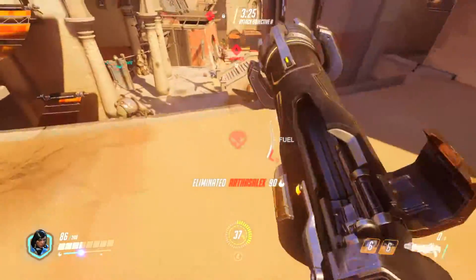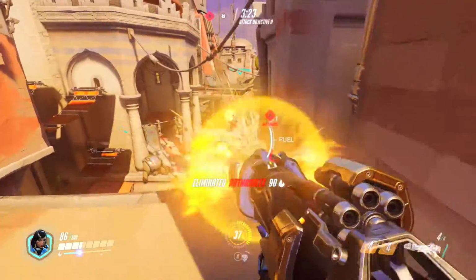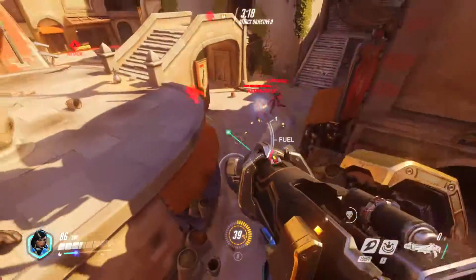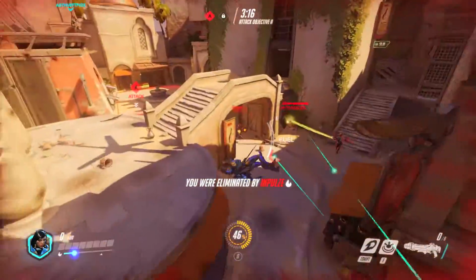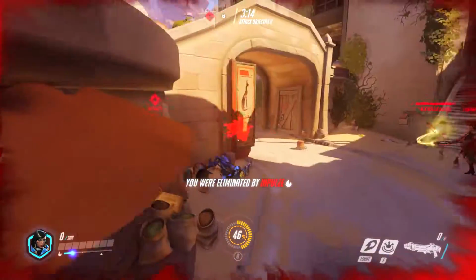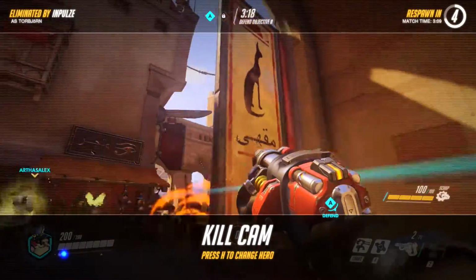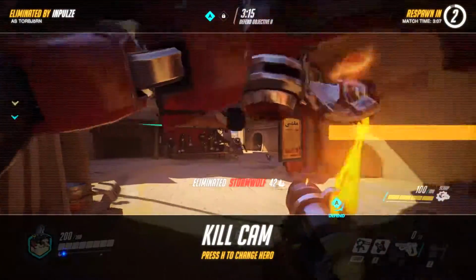So right now he's using his ultimate, but he's being pushed back, so he really can't do much right now. Mercy revives the Diva after I shot her down. She's not going to live too much longer. Someone else is going to kill her, but I get picked off by the person who's setting up the turrets. He actually got a pretty good shot in the air, so kudos to him.